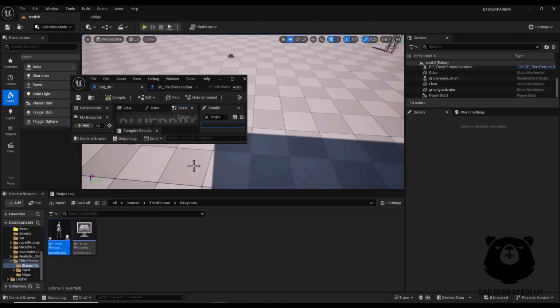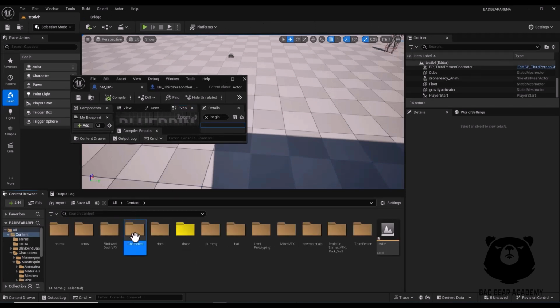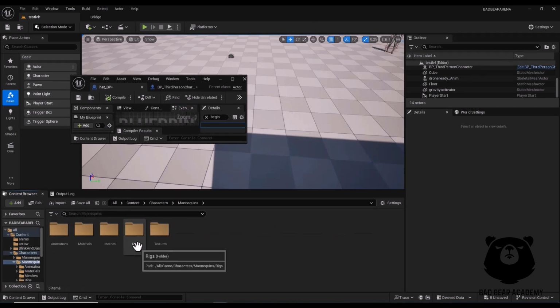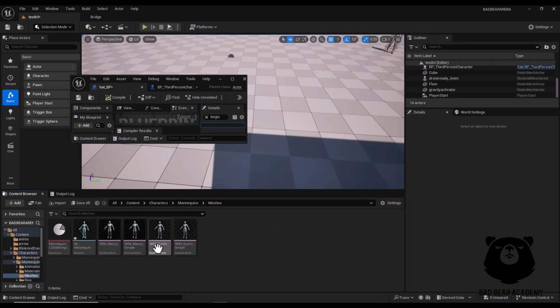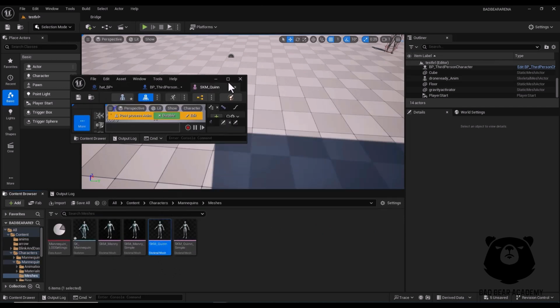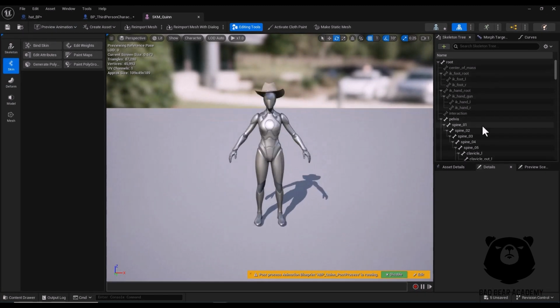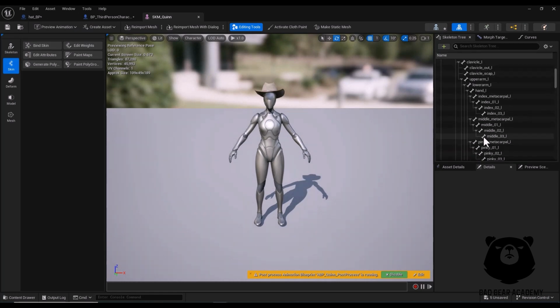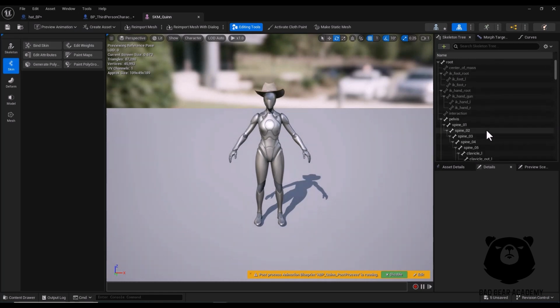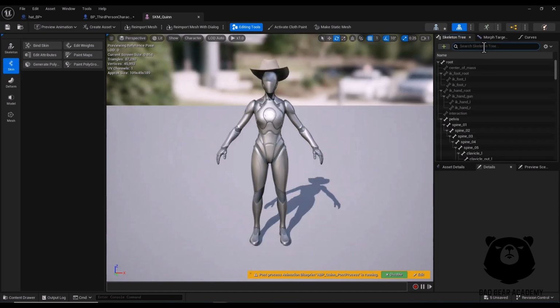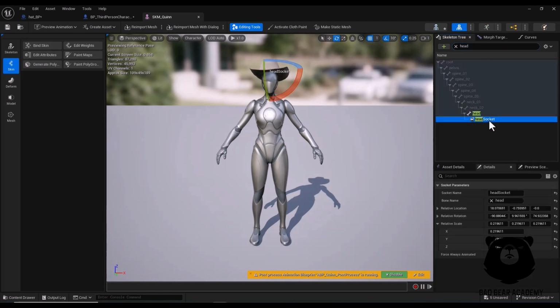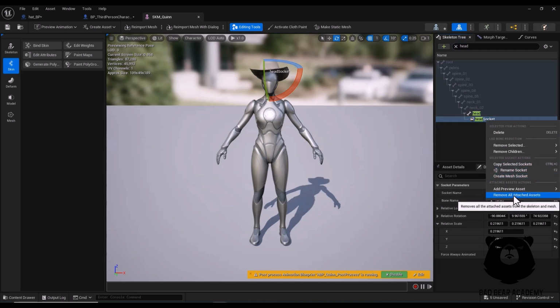Alright, now I open my character skeletal mesh from here, which in this case is this SKM queen, and here I have all of the bones and also sockets. I search for head socket, and from head socket I remove this.